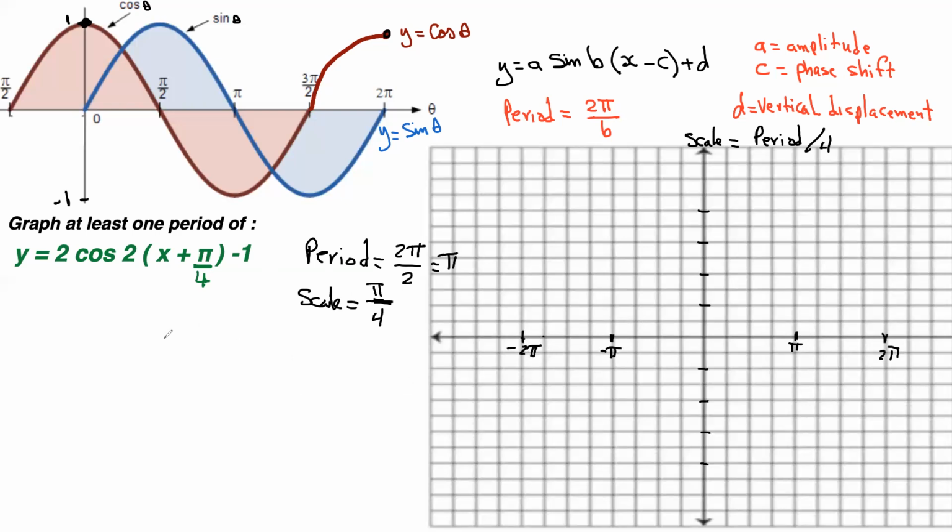Now, the way I graph, I always just like to graph one period, which is π. So the period is π, so you're going to get this full wave right here between 0 and π. So your graph has shrunk. And also, I like to indicate what the amplitude is, so that if the amplitude is 2, then it's going to scale the y-axis.